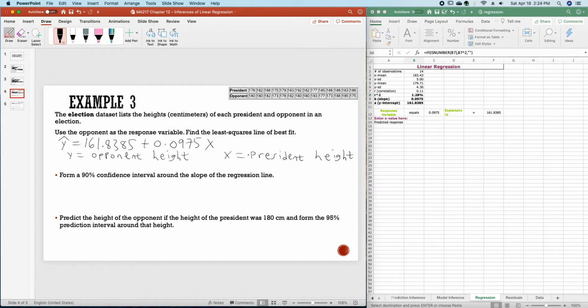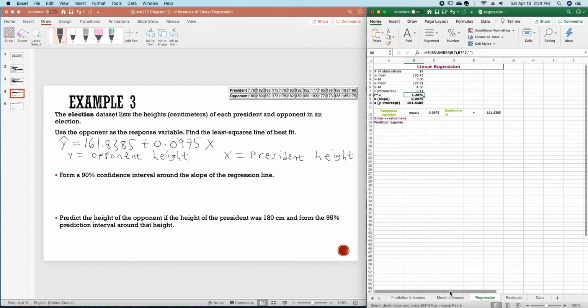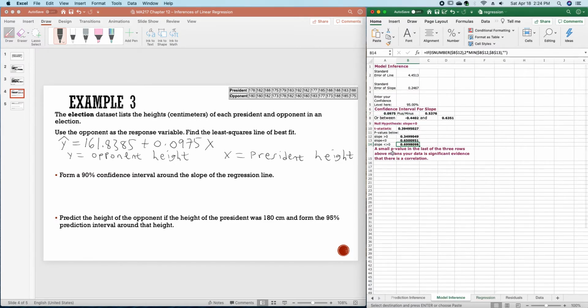We first want a 90% confidence interval on the slope. So for that, we need to go to this Model Inference tab. That 90% confidence, we need to change this value here to 90. And we get the predicted slope of 0.0975. That's now going to add and subtract 0.4398.